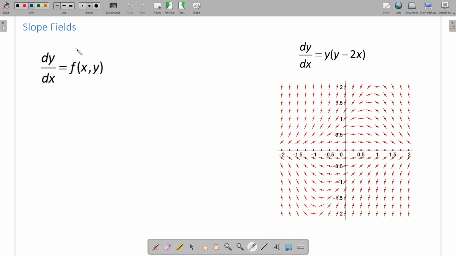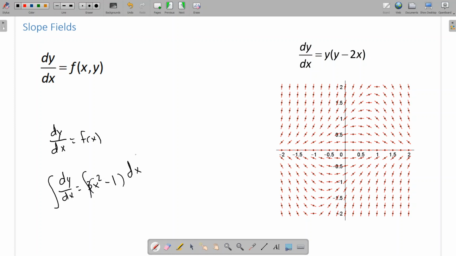So what do we mean by slope fields? Well, if we think about the types of differential equations that we solved in the previous section, they were the most simple type. They all had the form of this. The derivative was just equal to some function of x. So maybe it was dy dx equals 3x squared minus 1. And the way we would solve this differential equation was simply to take the antiderivative on both sides.